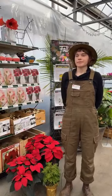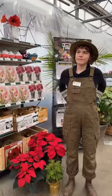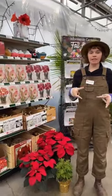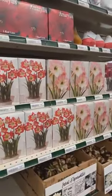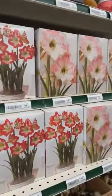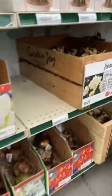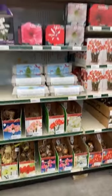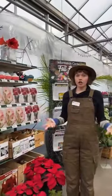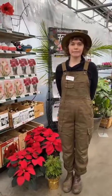And someone's asking, I'd like to keep my amaryllis. What do I need to do after the flowers fade? Yeah, you want to leave it up. You want to leave the leaves going and let those get a good amount of light, because they'll soak in all that light for nutrients. And then you can plant it outside in the spring and summer, let it keep going, it'll be beautiful. And then before the frost in the fall, grab it, cut everything off, dry the bulbs, and then put those somewhere kind of cool and dark, like a garage or in a bag.